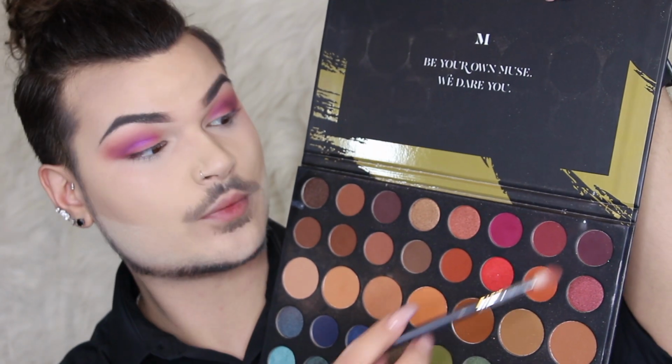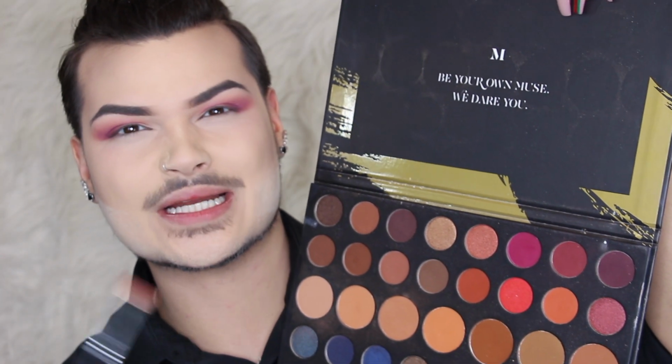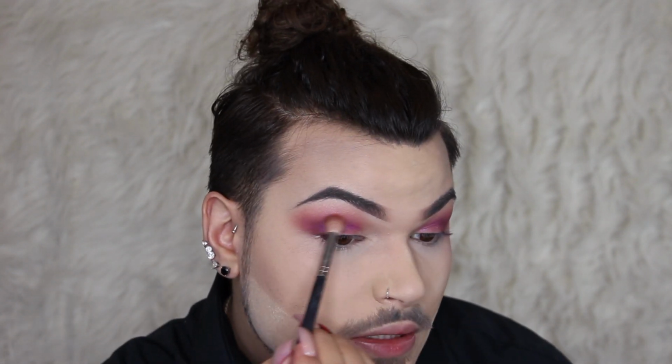I'm going to grab a little bit more of the shade right here, and I'm just going to deepen the outer V, because I feel like we lost some of that depth when we applied the pink. I'm just going to carry that through my outer V because I want to add some depth to my look. I don't want it to just be pink.